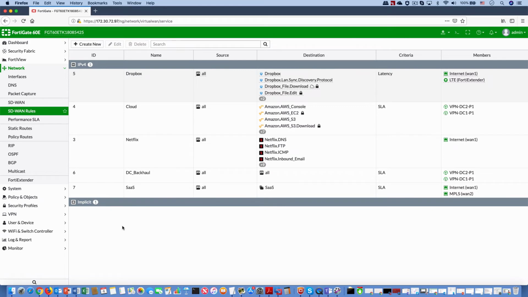Securing SAS traffic that is traveling on unsecure public internet is extremely easy with the FortiGate. Whereas with some pure play SD-WAN vendors, you'll need to bring in another security solution.